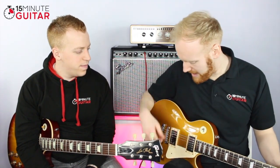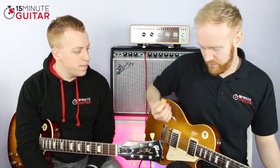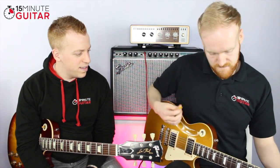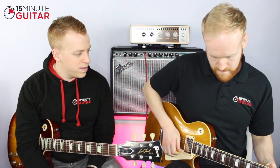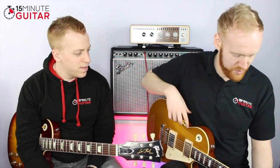They've got this kind of low end to them. And it makes sense that they are that, because with that solid body, if you hit this with some distortion, and they just sustain for ages. So great guitars. Have a look at a Les Paul, see what you can get out of them.